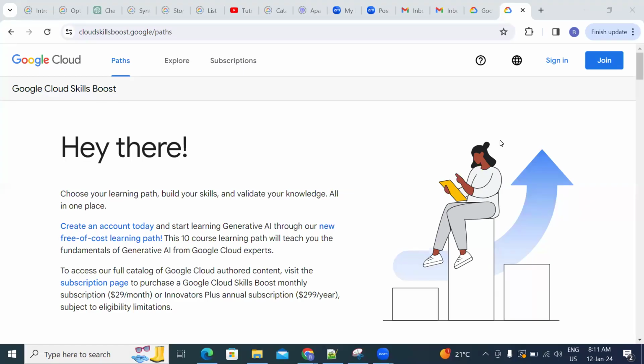So let's recap whatever we have done yesterday, right? What we have done yesterday, we have registered ourselves in Google Cloud Skill Boost application. After that, we have followed a few steps to access the Looker behavior. Then we got the labs. Once we start the lab, we got a username and password.